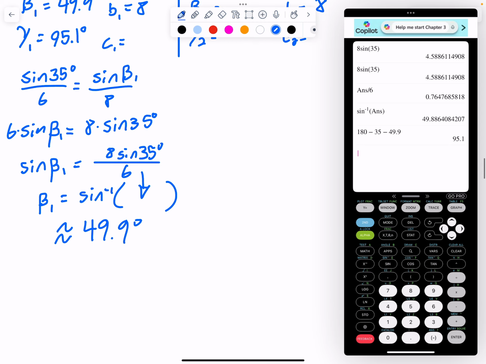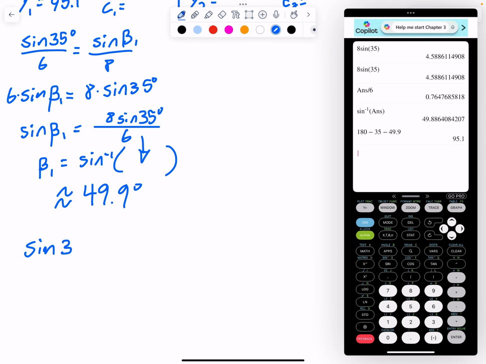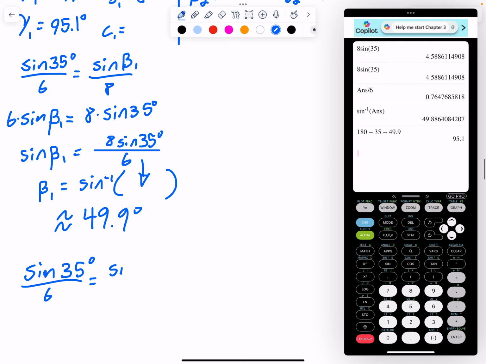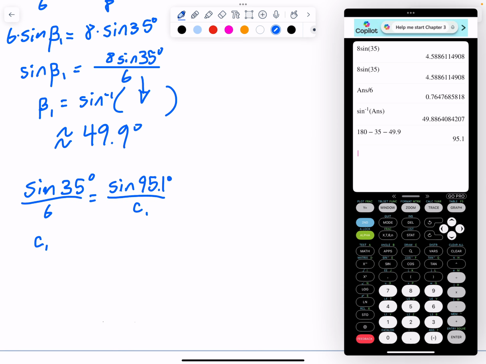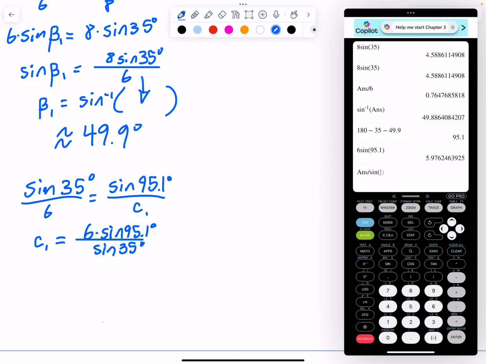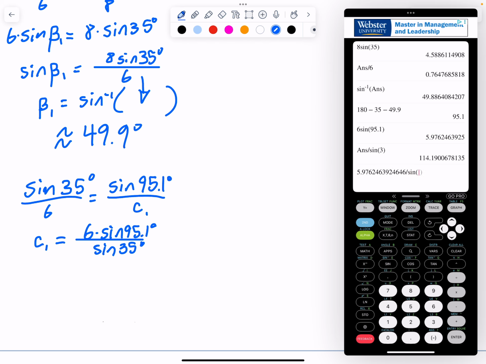Right? And then we can do law of sines one more time here to find our last one. So I'm going to use the 35 and the 6. And then I'm going to use sine of 95.1 degrees over little c1. This is going to work out like what we've been doing in the last video. C1 is going to be, okay, look at your cross multiplication. I get 6 times sine of 95.1 degrees, and it's going to be divided by sine of 35 degrees. All right, so let's plug that in. 6 sine of 95.1. Enter. I guess I could do it all at once, but I get nervous about it. Oh, and I divided the wrong number. So that number divided by sine of 35. There we go. So I got roughly about a 10.4.